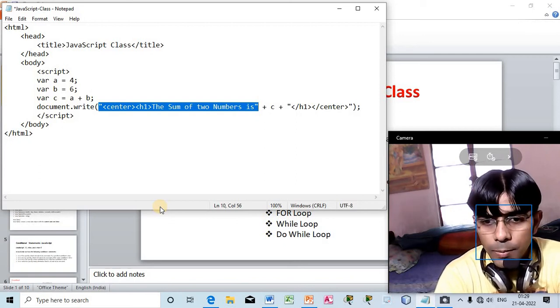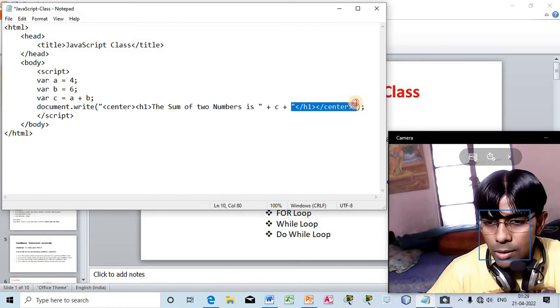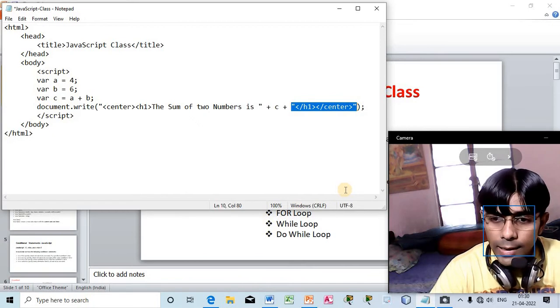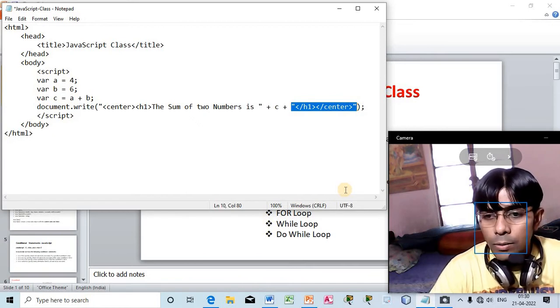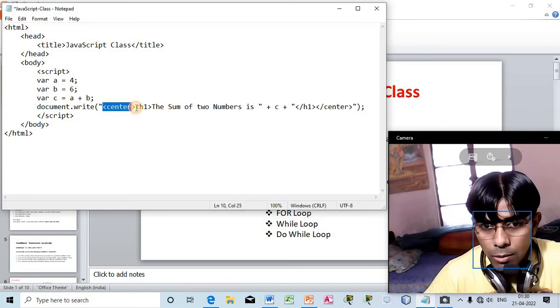So in the string it will be printed, the sum of two numbers is, and this is also a string that will be printed, but here h1 will be counted as a heading tag, and center will also be counted as a center tag, the closing tag, and this will be counted as the opening tag.